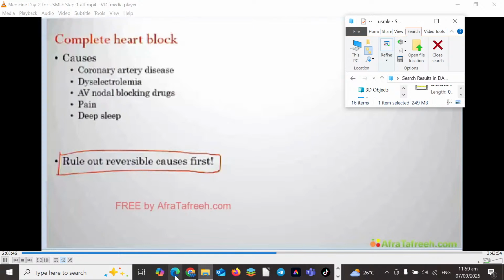I never said that their velocity should be higher or lower than any SA node. That was a question that was asked. Since heart block is due to AV node dysfunction, why should the pacemaker have velocity greater than the SA node? That was none of my slides or anywhere. You asked the question about velocity. When you're setting the velocity and when you're setting up the heart block, those are different concepts altogether.